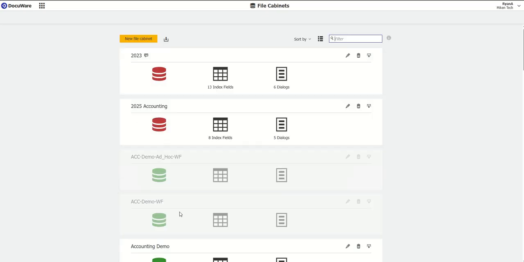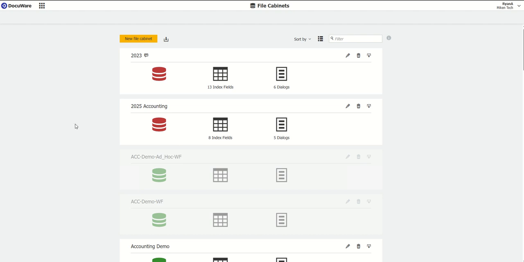So this is going to give you a list of all your file cabinets, and this is a good example here of a file cabinet that was created with another user account. This is what it looks like. It's going to be grayed out, and you're just not going to be able to click and edit the cabinet at all until the user who created this cabinet grants my user account ownership rights to the cabinet. So definitely develop those under the admin account if you can.